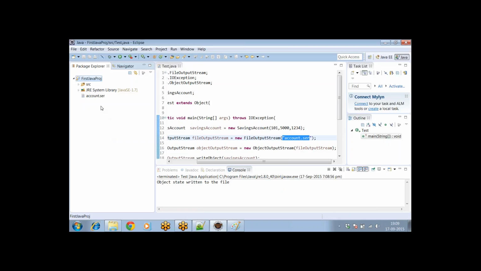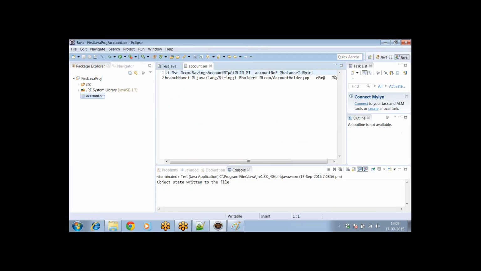Then only you will be able to find that new file which is created here. You see account.ser. Open this file. So we got these details. This is all gibberish. Now that object state is written here. We don't need to worry about it because we don't read it this way.